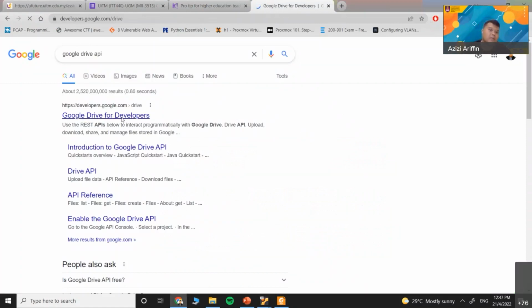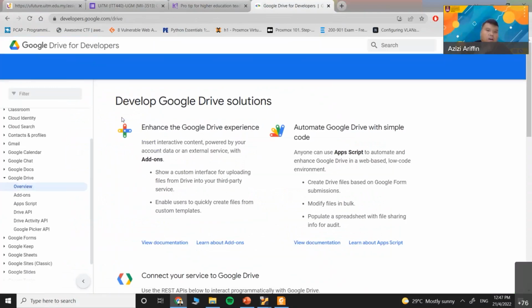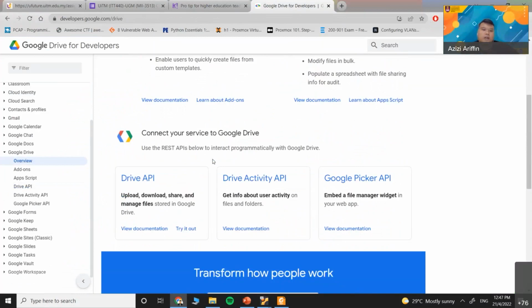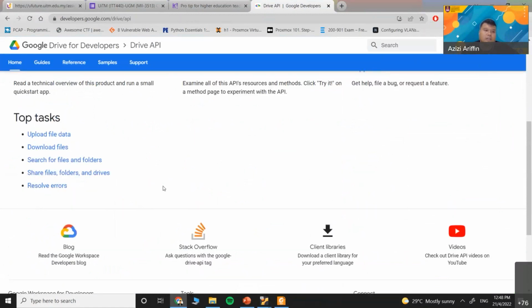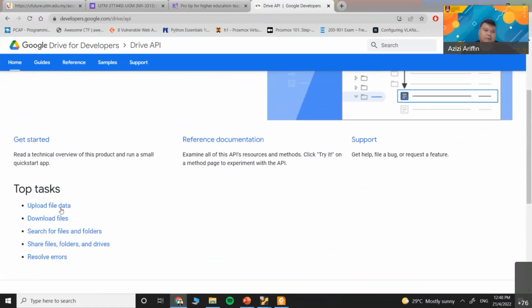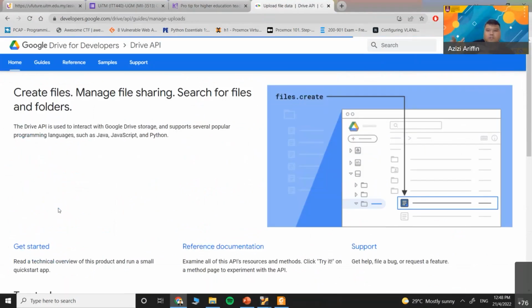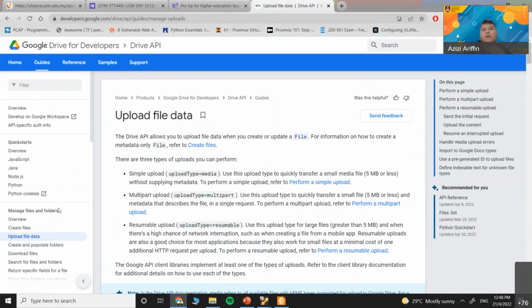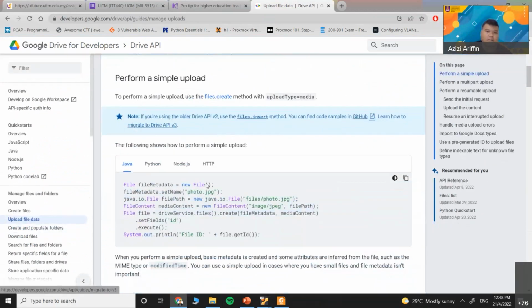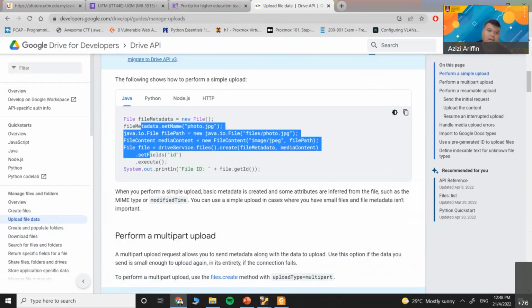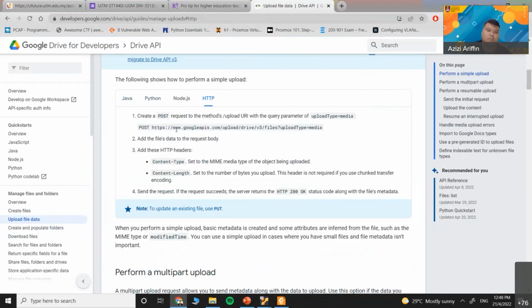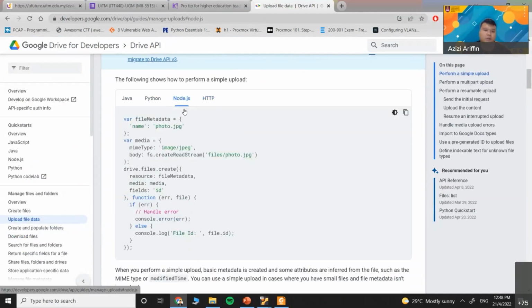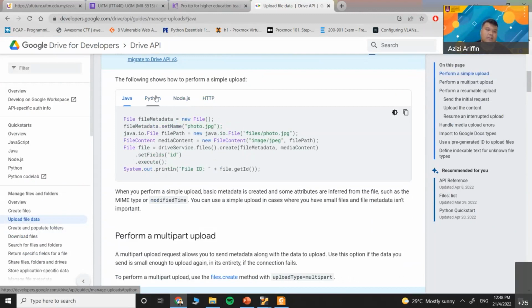There is a site that documents all the available APIs. If we see the documentation, there is an example here. For example, if you want to make our website upload a file to these Google services, this is the example. This is the API using Java, and this is Python, and I think this is if we are using REST API, which is pure HTTP, and this is if we are using Node.js. So these are different types of API.